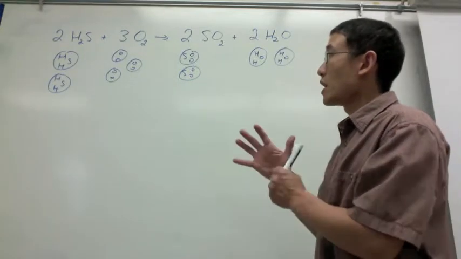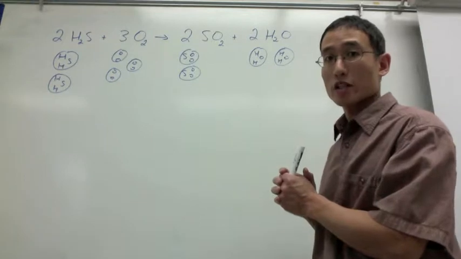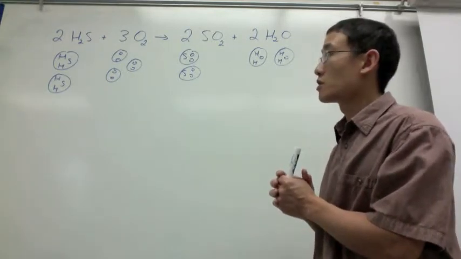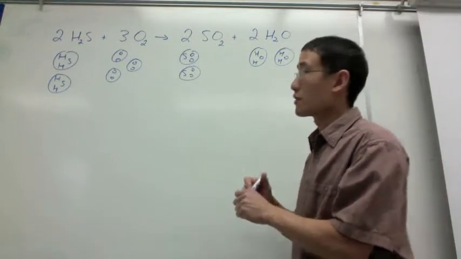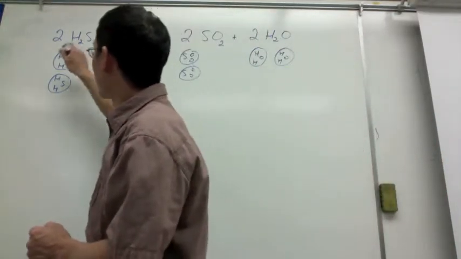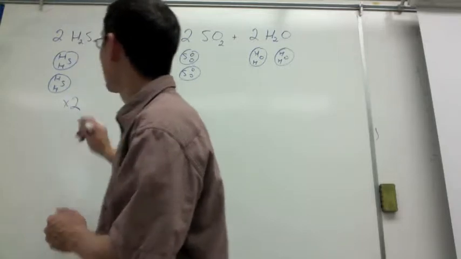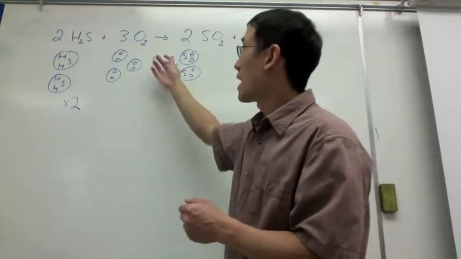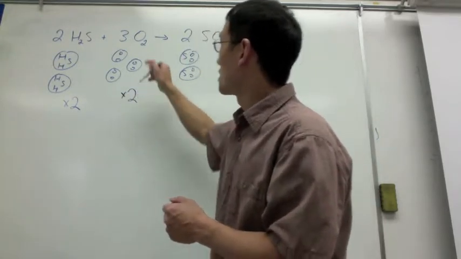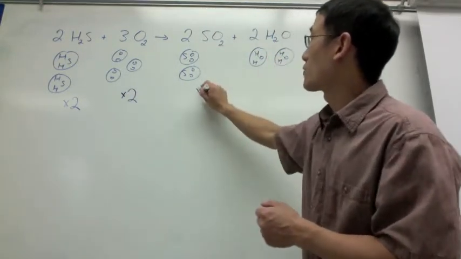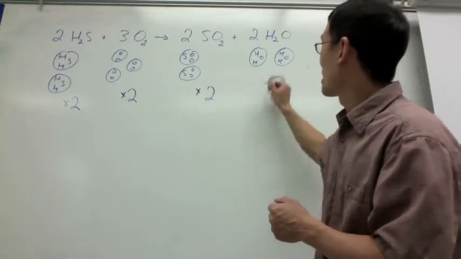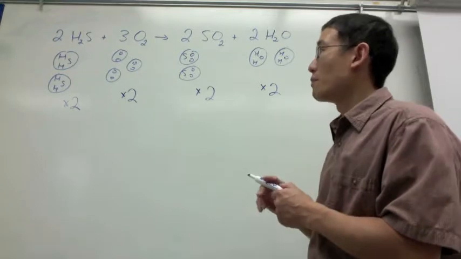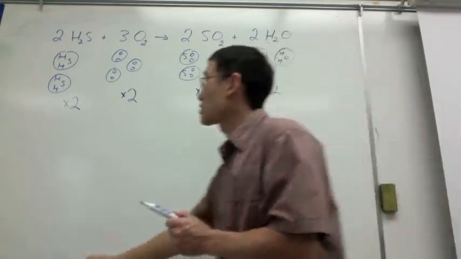And so when this reaction happens, everything has to occur in these ratios. For instance, if I double everything, let's say I have this here times 2, and I make this 4 molecules, well then I would need twice as many of these to react. I would form twice as many of these, and I would also form twice as many of these. So everything is in the same ratios.